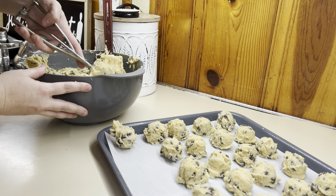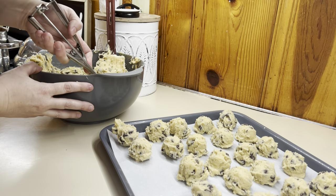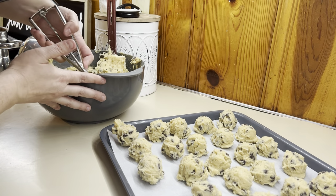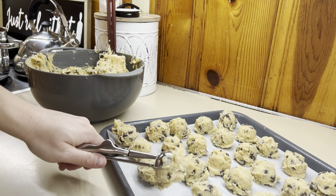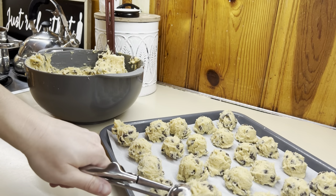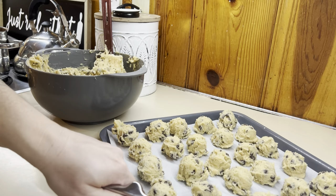I don't know. But I'm just gonna finish all of these. I'm gonna have to get a second tray. I may have to put these in the fridge and do one tray at a time because I can't double stack these, because then they will smush. So I'm probably just gonna have to do one tray at a time.